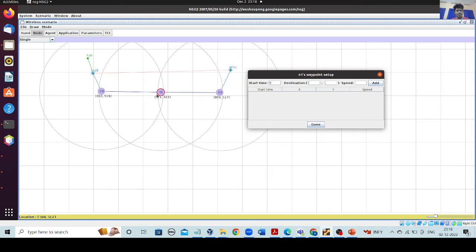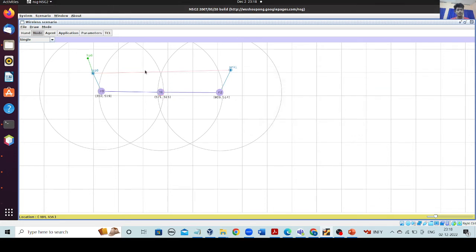For the destination, we want N1 to move out of the range, so we can put 1100 and 100. Or we can even put it in the same range, 500 as the other nodes. That will be fine. Then speed we can put as 5. We'll add it.